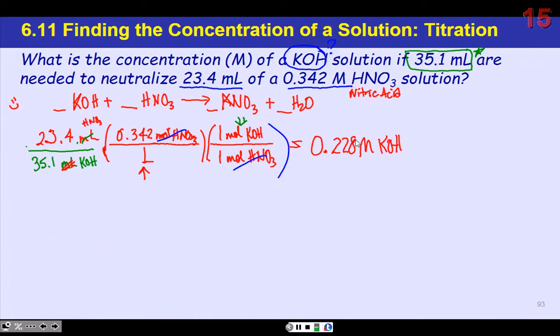And how many sig figs are appropriate in this answer? Oh, I bet I actually did it right for you. Notice that all of these values are 3 sig figs, from the 35.1, the 0.342, and the 23.4. Those are all 3 sig fig values. And so again, this value reported at 3 sig figs is appropriate. We are often lazy with sig figs, but it's a really good reminder to try these things as you go.